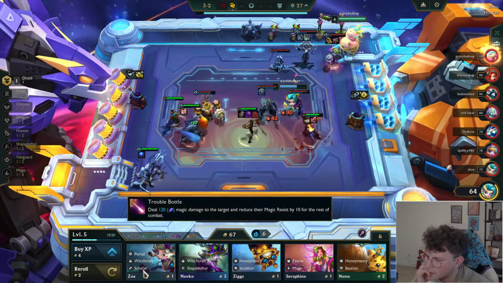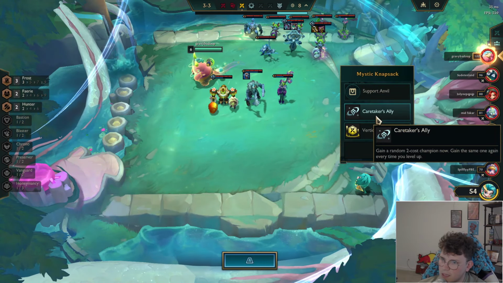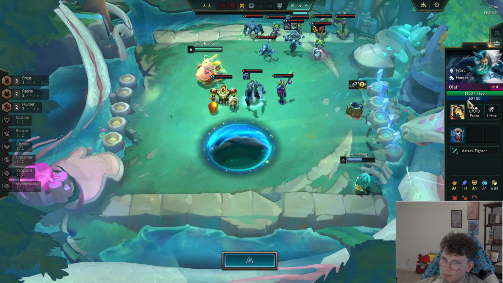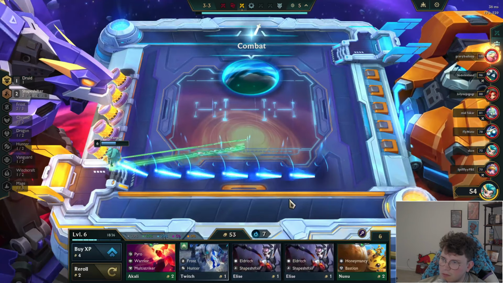Shapeshifter. And it's just a fatty fat loss streak. Who was that guy playing this? This guy's just Caretaker's ally. Zillion or something. Tank Olaf. Level 6, 50 gold.